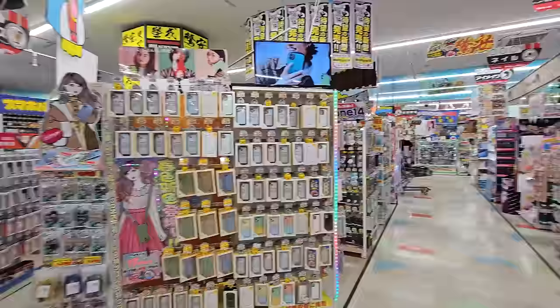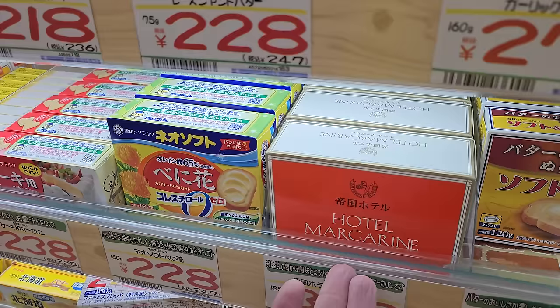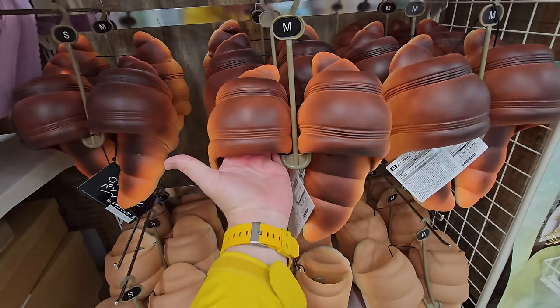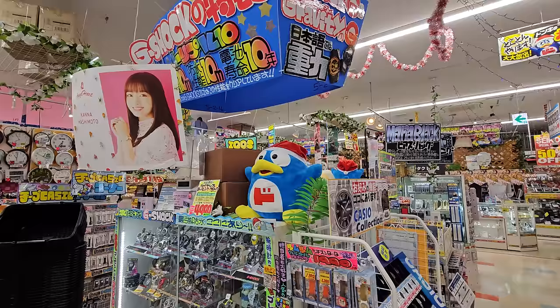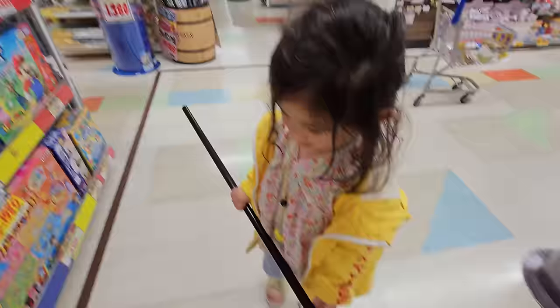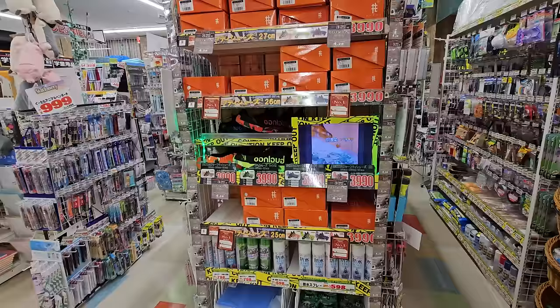I often find the English translations in Japanese stores to be interesting — like this here is Hotel Margarine. And this is typical Don Quixote: normal slippers and then Brit slippers, or like croissant slippers. I love their mascot, Don Penn the penguin. And our princess picked this up and said, what's these? That is a stick with a pink poop at the end of it. For a lot of their products, if you want to know what it is, they've got screens to show you.